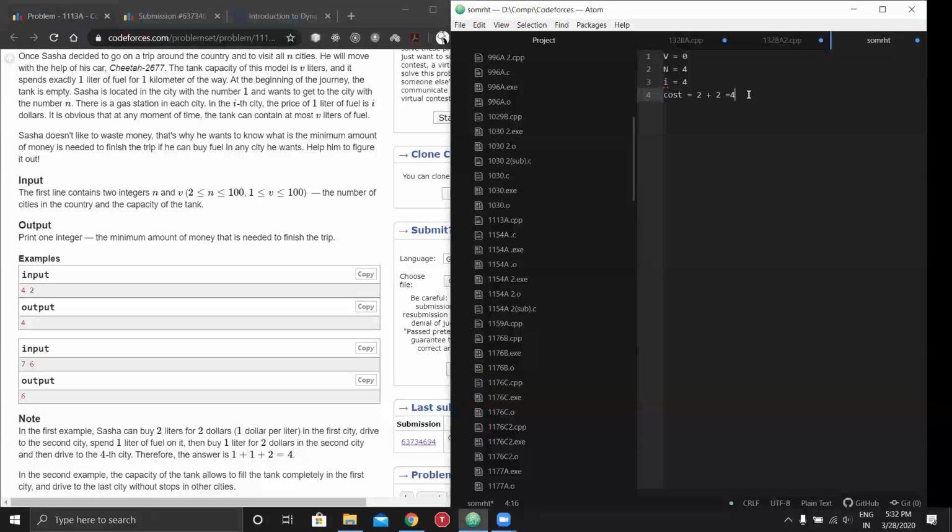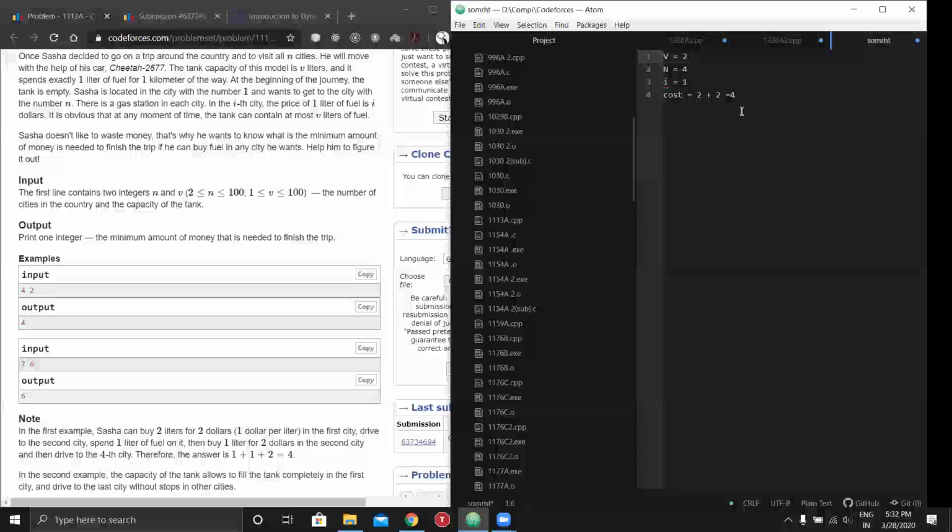Now, do you know why we filled the fuel in the second city? We already had 1 liter, right? So why did we fill the fuel in the second city? We could have traveled all the way to the third city and filled the fuel from the third city, right? Why did we fill the fuel from the second city? Now, the reason for that is, let us assume he went to the third city. N is always equal to 4, and the price there is 3. Yeah, exactly, the price is higher. So I'll just run through the case anyways.